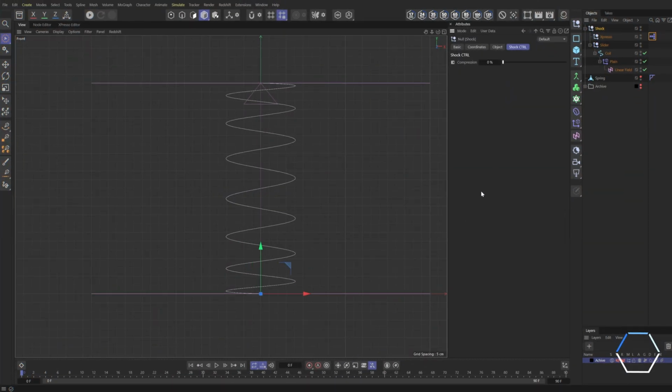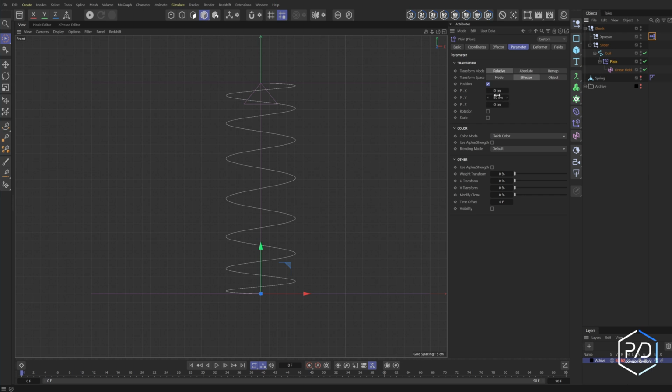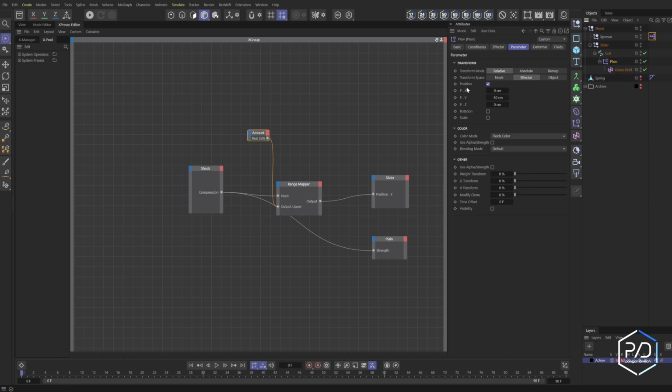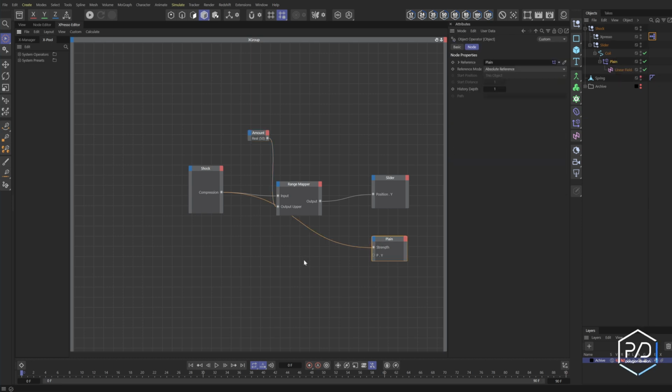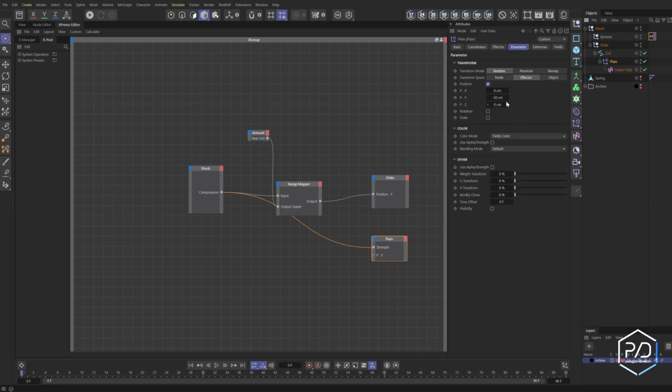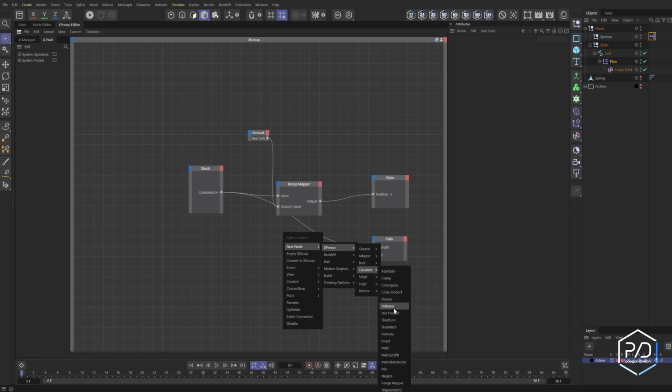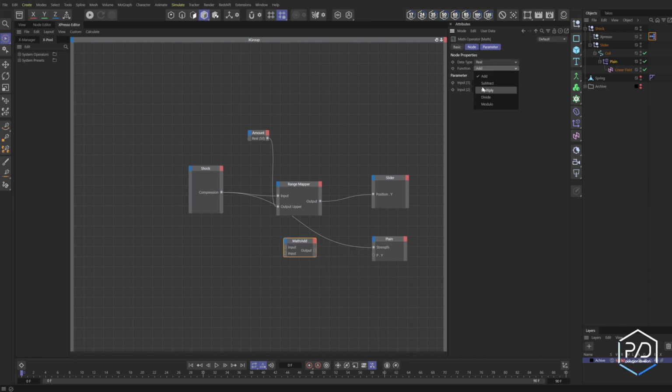Now to the video. So what we want to do is we also want to take in our Xpresso and have this value be plugged in to the maximum distance value, which is this value right here. So to do that, we're going to go to our plane effector and we're going to drag in the Y value, and we want to invert the value because this is a positive number. We need this to be a negative number. So the same distance, but just a negative value. So an easy way to do that is go to Xpresso, calculate math, and we'll do instead of add, we'll do multiply. We'll take this value, drag it in, and we'll multiply it by -1 and then plug it in.